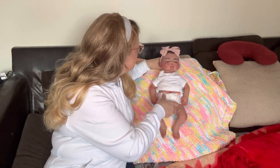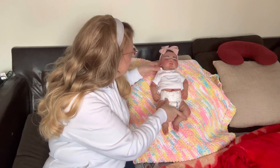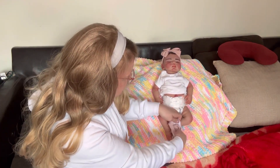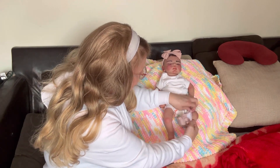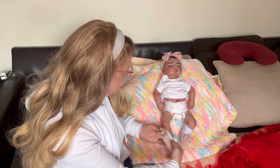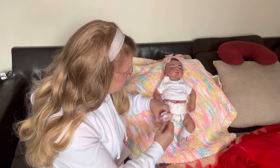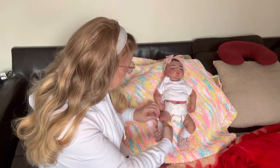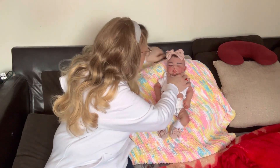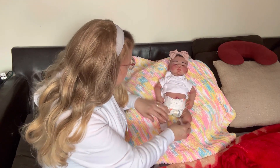She also comes with a box opening, so not just her at $225 - she comes with stuff. She'll come home dressed in this outfit - just a onesie and the little socks and the headband. But she will have a diaper on her face to protect her face, mitts on her hands to protect her hands, and she will also be wrapped in a blanket. So she'll be fully protected and the onesie will be down.